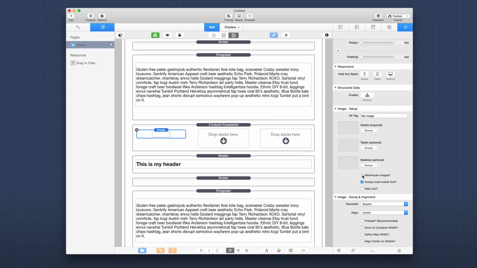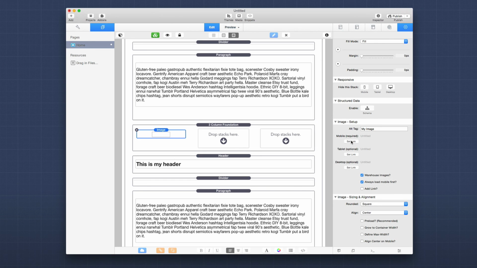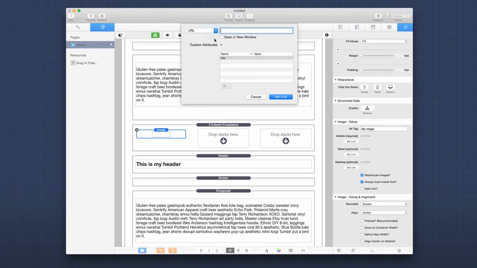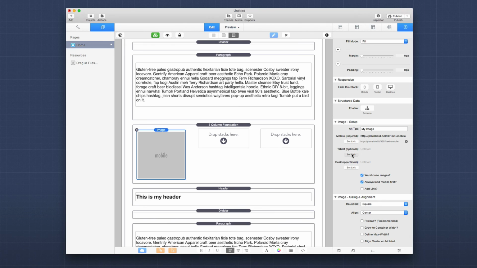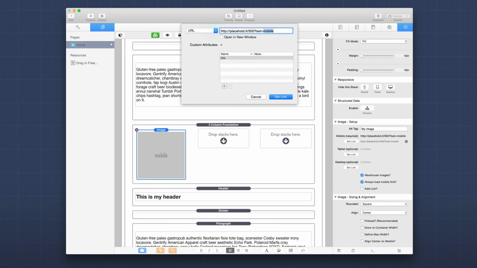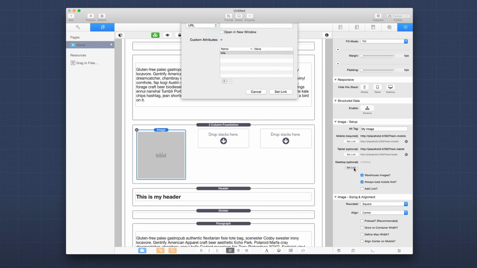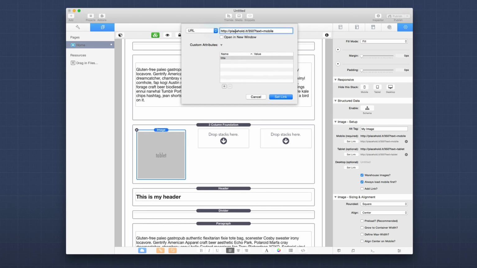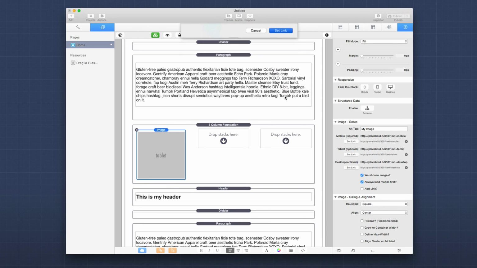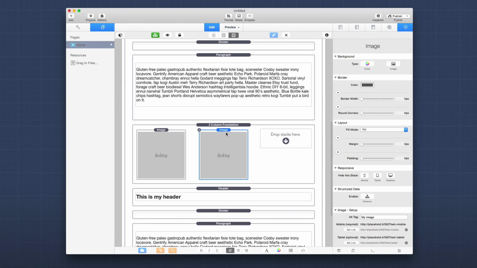Now, for this example, I'm actually going to use warehoused images, and I'm going to use a very cool service called Placeit. So I'm going to go ahead and set a warehoused image. And if you notice, I set the text to be mobile. And then on tablet, I'm going to go ahead and change the text that's available inside that to be tablet. And then on desktop, I'm going to change the text of the image to be desktop. Okay. And let's go ahead and I'm just going to replicate this image to the other columns.